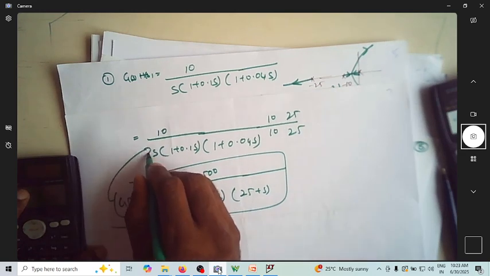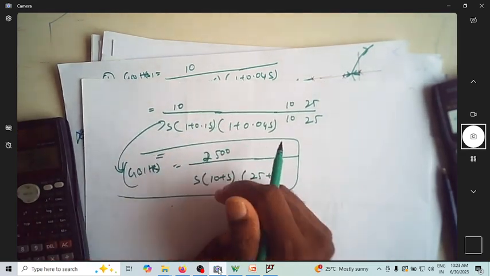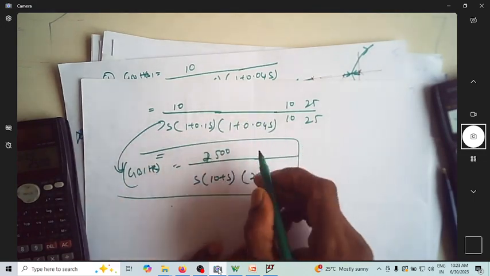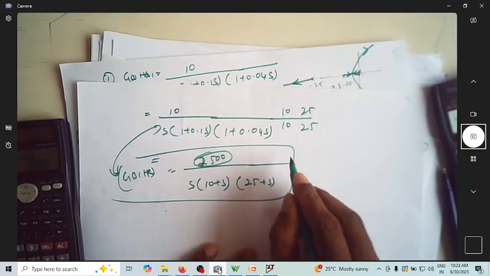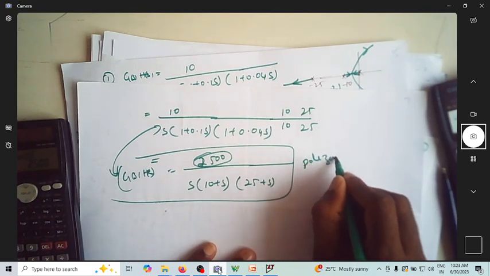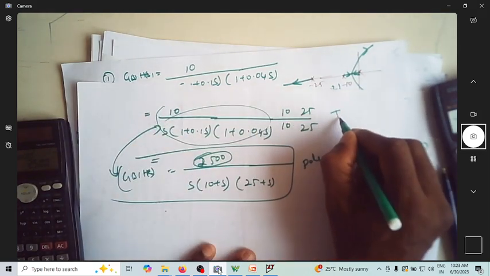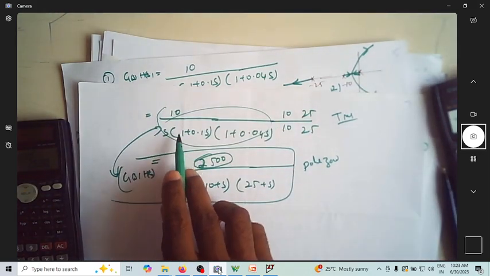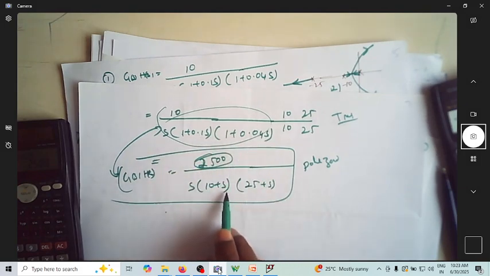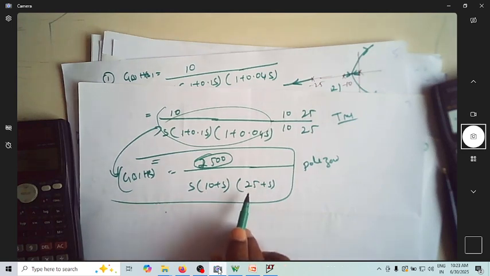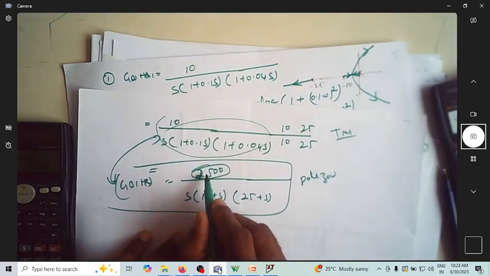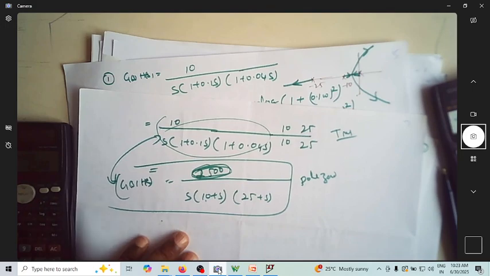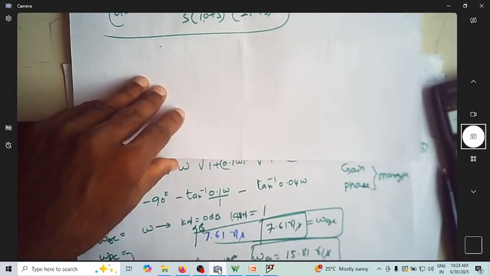Now these two are the same. Both are transfer functions of the same system, but this is now represented in the pole-zero form, and this one is in the time constant form. You can see it is 1 plus s tau. Now it is s plus 10, s plus 25. So you have poles at origin, minus 10 and minus 25. That's what I've written here. Since the value of K, the root locus gain, is 2500, it says the system is stable.